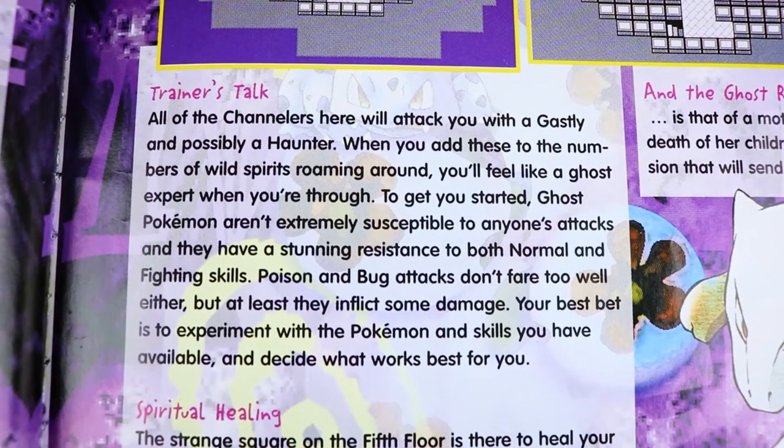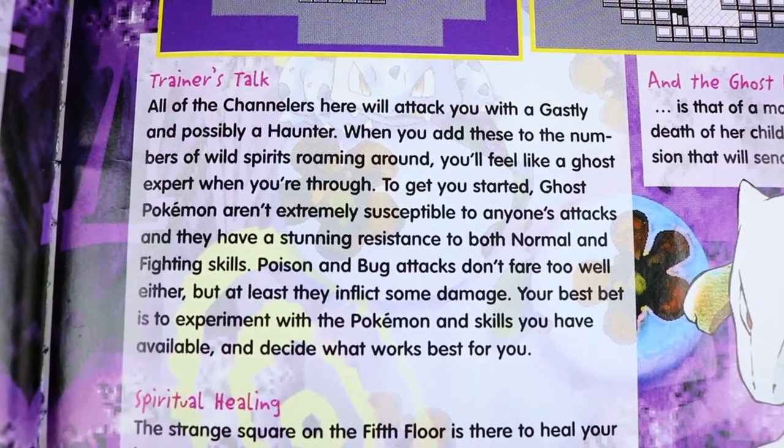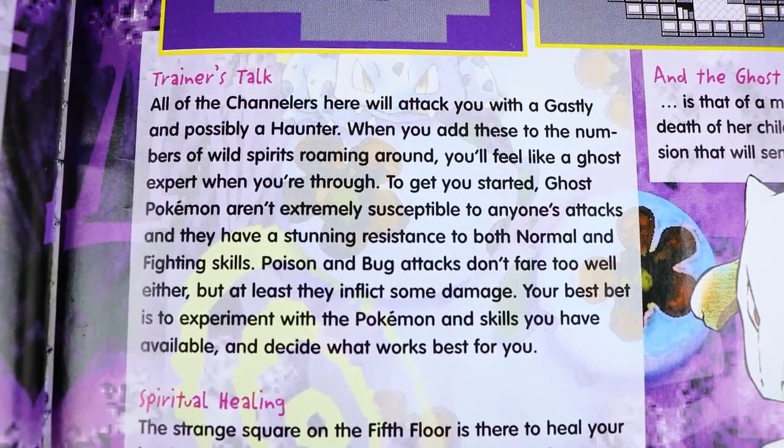A page later, it mentions that normal and fighting types don't do well against Ghost. That's the understatement of the century. Clearly, Elizabeth just didn't try to figure out what the type advantage was for ghosts, so it wasn't included in the book because it's just not that important because you'll never come up against another ghost again after the ghost tower.